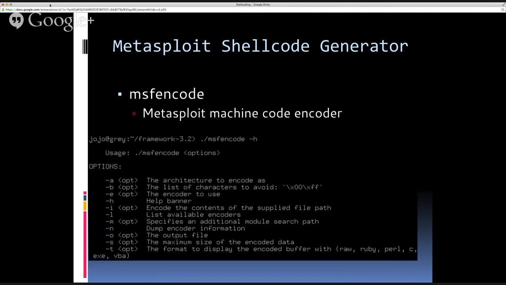There's the MSF Encode program, and this is, again, a machine code generator. You can specify what architecture you want to encode it as, characters to avoid, which we talked a little bit about before, and what encoder should be used. A lot of powerful options.